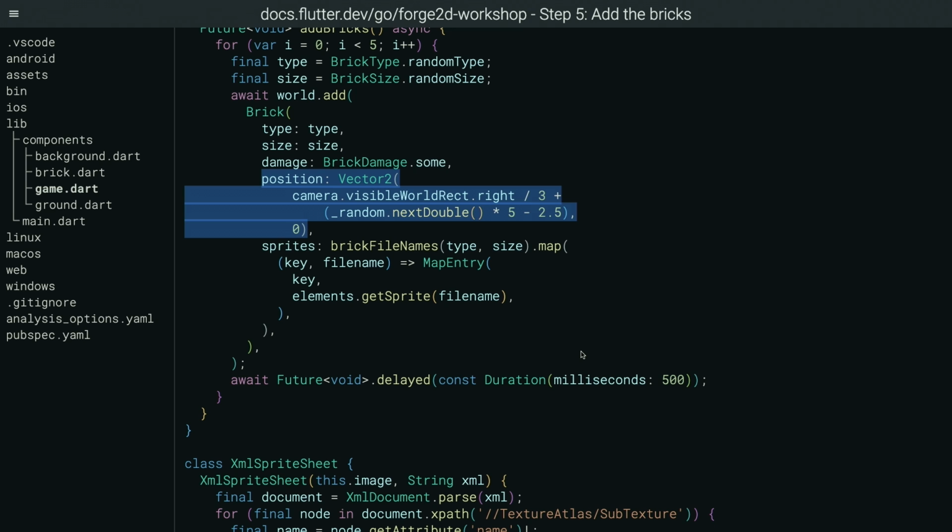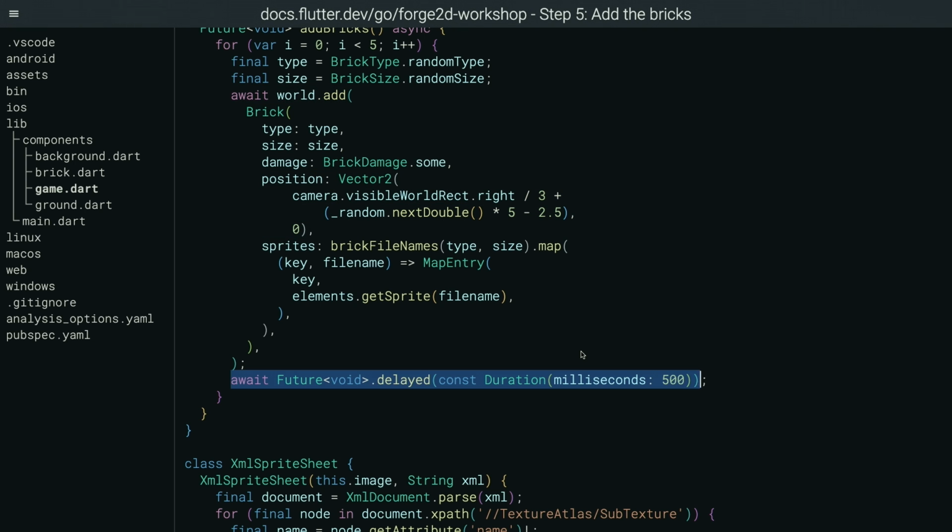This is both for visual sanity, but also as an optimization. If you instantiate a lot of objects at the same point inside of Forge2D, it gets a little bit upset because it has to push everything out of the way because it can't have objects overlapping. So you'll have a CPU usage spike in that case. So I've made sure to space things out a bit to give the game engine a little bit of an easier time. So once we've added it to the world, I effectively do a sleep.